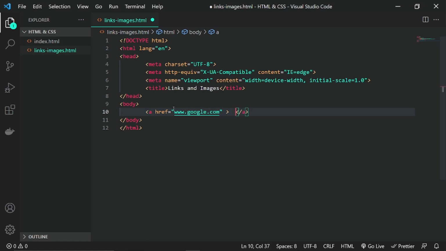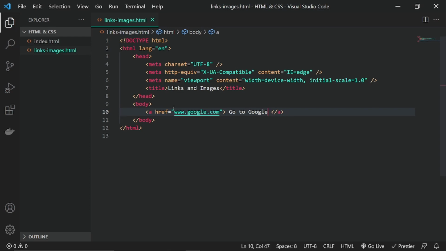Now, in here, between the opening and the closing tags, we have to specify what will be the element which on clicking will lead us to this google.com destination. So let me write go to Google.